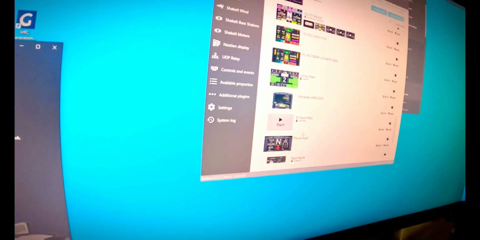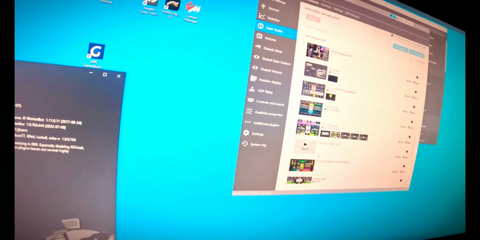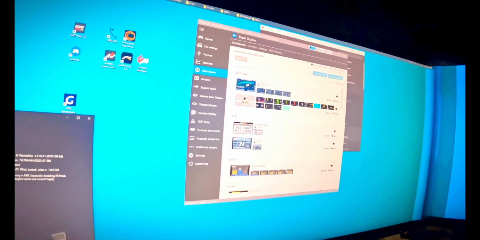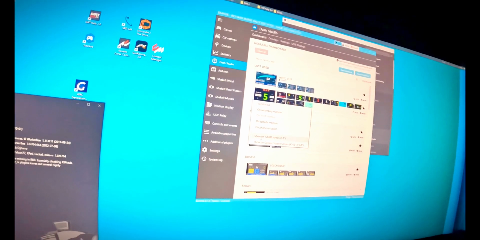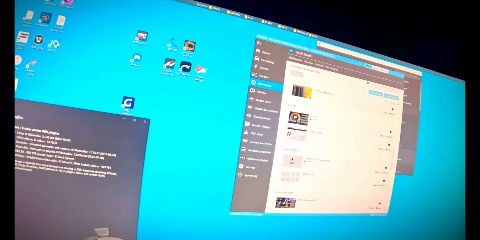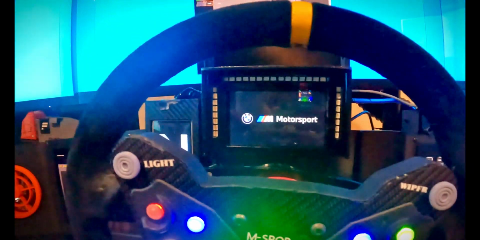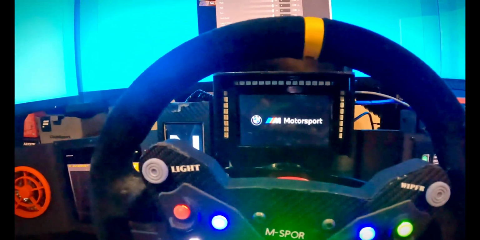and I have an M Sport wheel here, a Mercedes, Ferrari, and other stuff. Today I find this one, I play a lot of Richard Burns. To change the screen, you just go to play start and then go to show general screen. For example, if you want to use my BMW wheel, just go here and it's going to show right here. See that, that's how fast it is with this one.